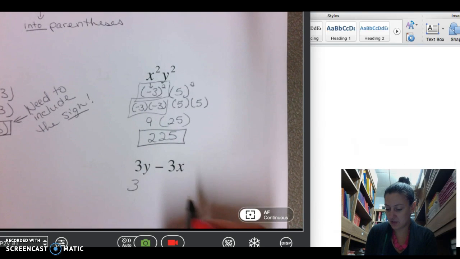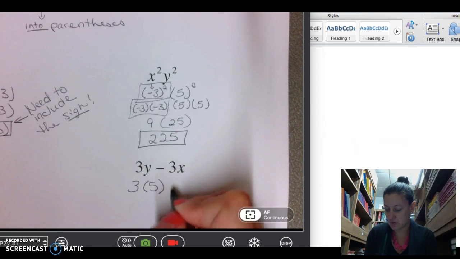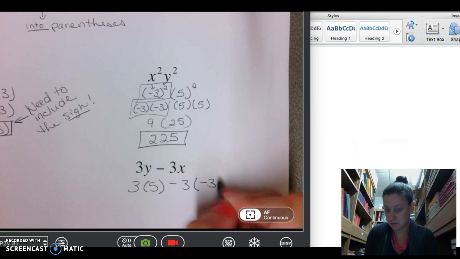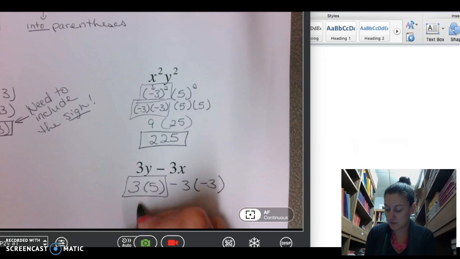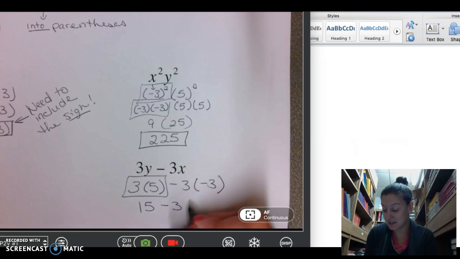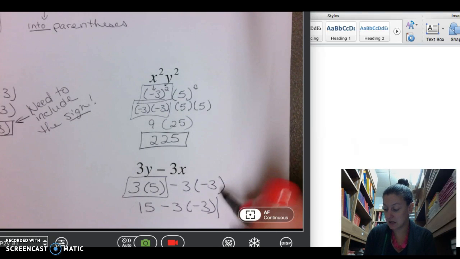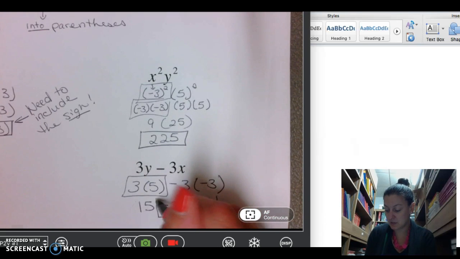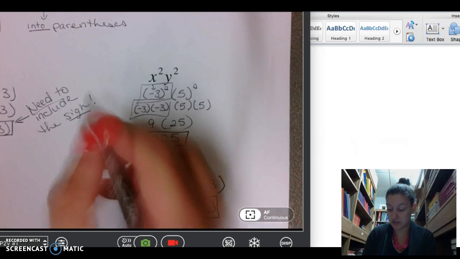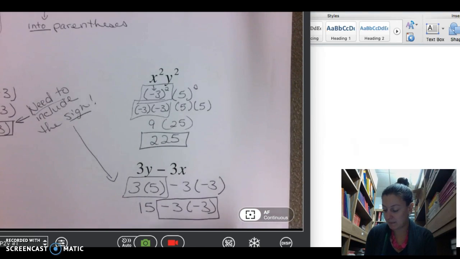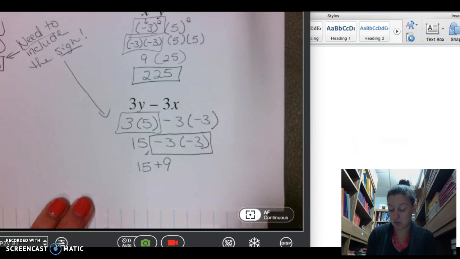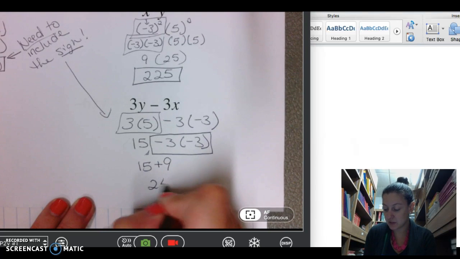This one's in the other order, so again, we have to be really careful. Minus 3x. 3 times 5. Those zoom in boxes really make a big difference by helping you focus yourself, show all your steps, and remember exactly what we're doing. Draw the zoom in box at the end of the parentheses, and begin at the first sign you see. Need to include the sign. 15. -3 times -3 is +9. Again, remember what operation is joining them. Because otherwise you might have accidentally multiplied afterwards. And that's 24.